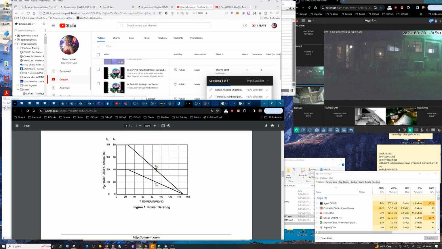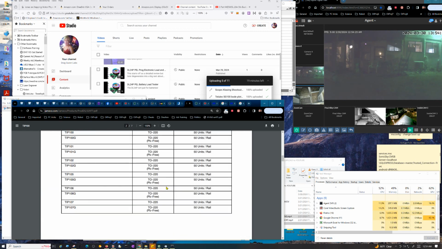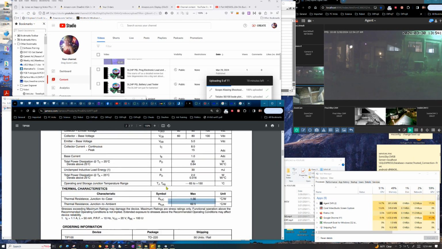So this is the case temperature, is what it is. This is assuming that a heat sink might be applied when you use that figure. That's the only time you use that junction to case temperature. I really didn't mean to go into this subject, but it's 1.56 degrees centigrade per watt. So for example, if your power transistor was dissipating 1 watt, like we just discussed.